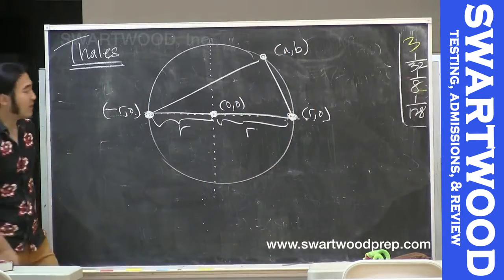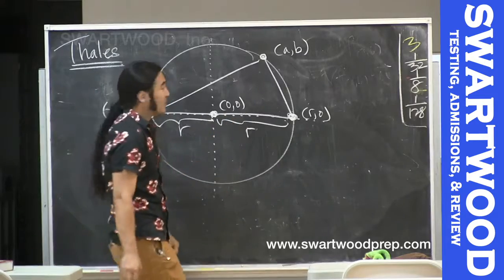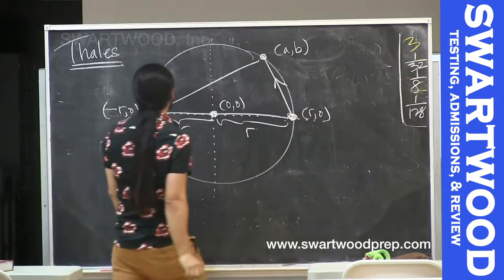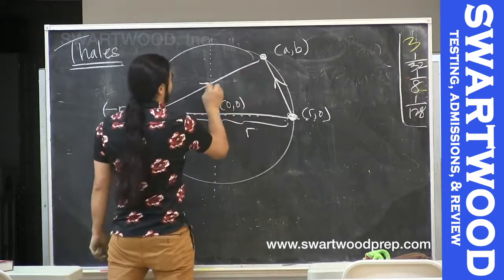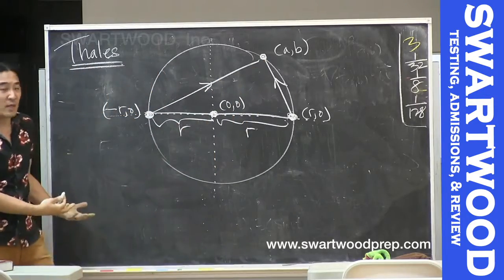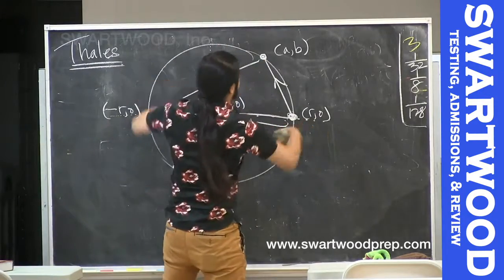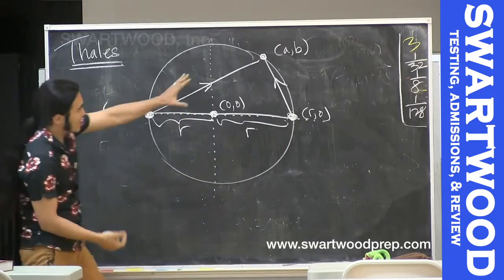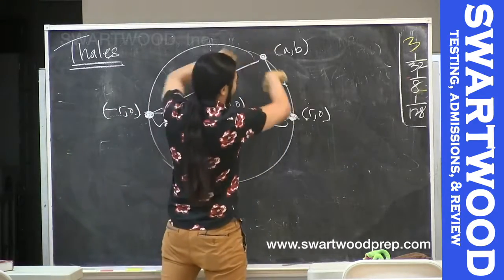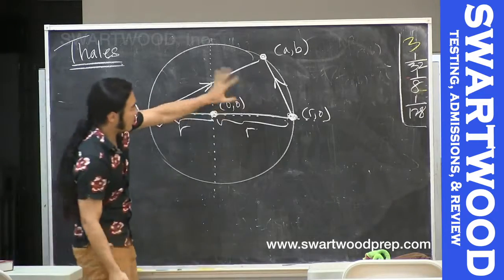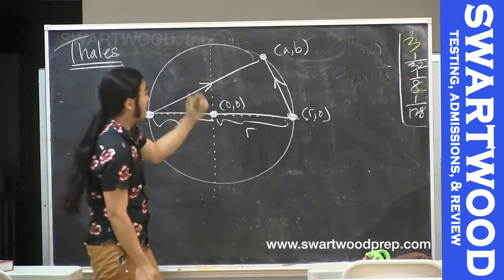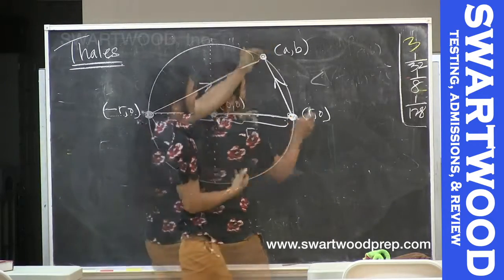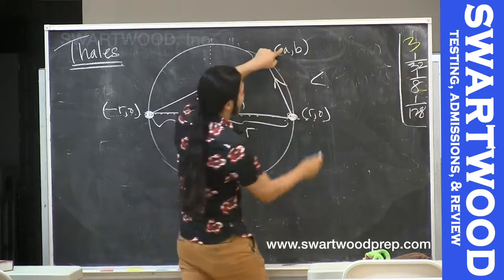We're almost done believe it or not. So what we need to do is make some vectors up. I'm going to start from here and go to here and make this a vector and maybe start from here and go to there and make this a vector. You don't have to do that of course, you can have the arrows going different directions. When you look for these guys being perpendicular it doesn't matter whether they're going this way or that way. So we just arbitrarily pick the directions here. Let's just name them.